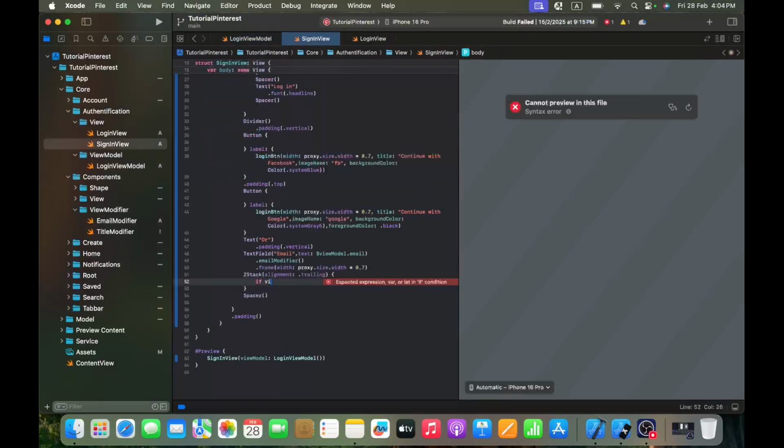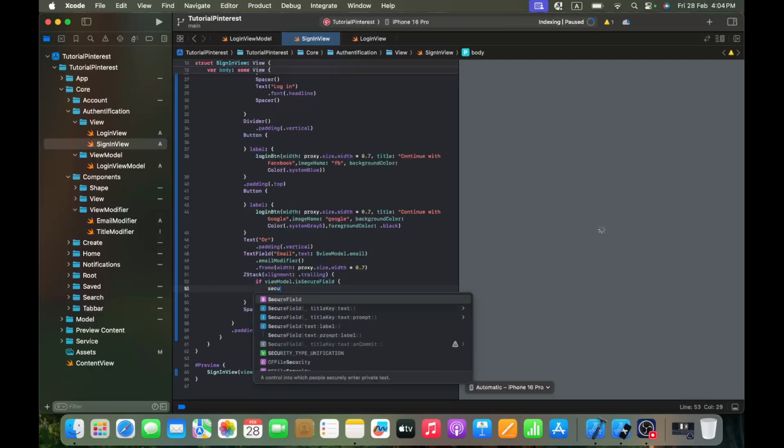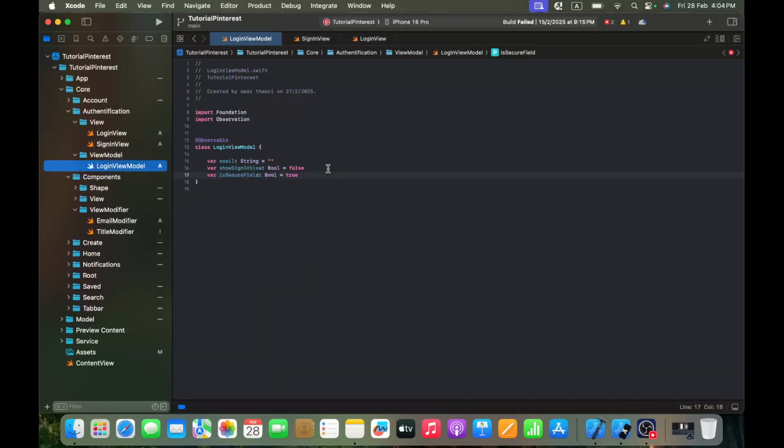And here I'm going to do a test. If viewModel.isSecureField is true, in that case I'm going to display a secure field, with the title password, and for text, okay, I need a password here, so here I will add var password.